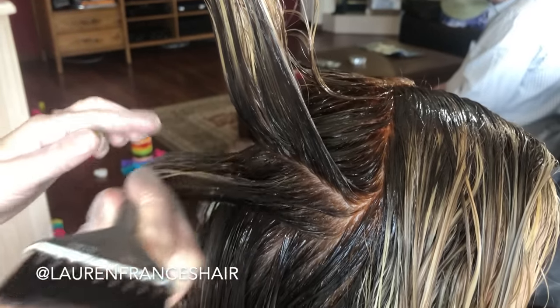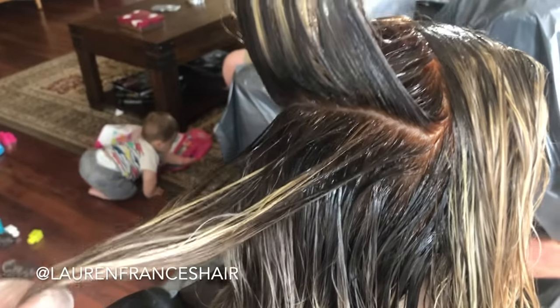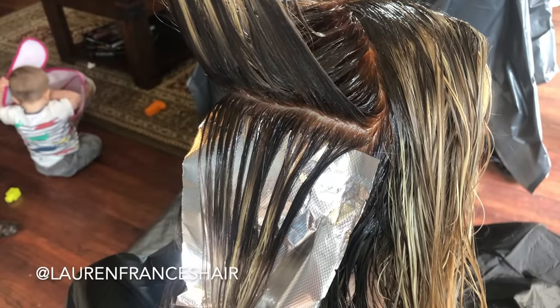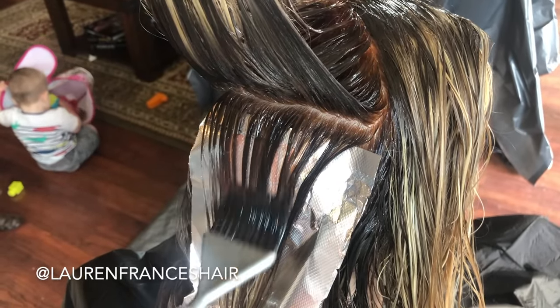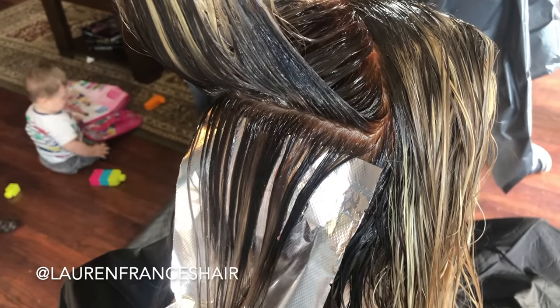So this is kind of the fun part. So I'm actually going to put foils in the hair, and wherever the 6N and 6GI stopped, I'm going to put 7N and smooth that transition, and I'm going to do kind of like a reverse balayage pattern.